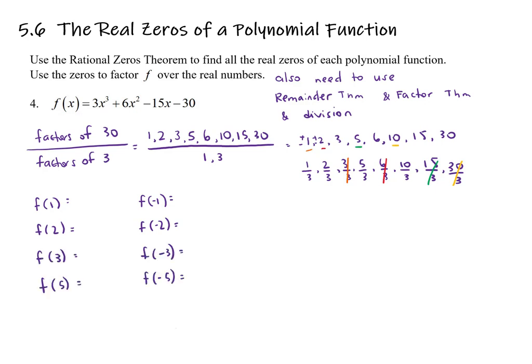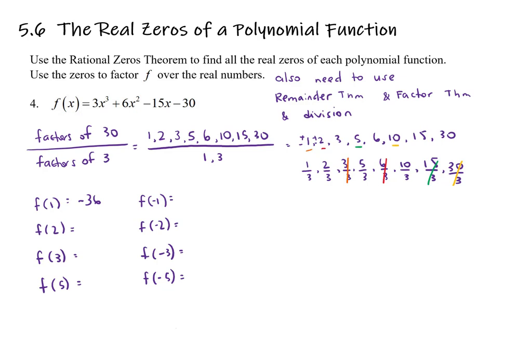Now, this might seem like a lot, but I would bet if you were a big mathematician back in the day, you would have some helpers, and you could say, hey, helpers, do all these problems for me. Figure out which one is equal to 0. But you would have to know the rules to be able to give them that. And so I'm going to go ahead and use a calculator and fill these numbers in. And I get f of 1 is -36. So that's using the remainder theorem.